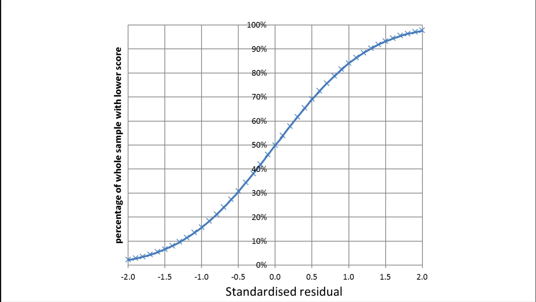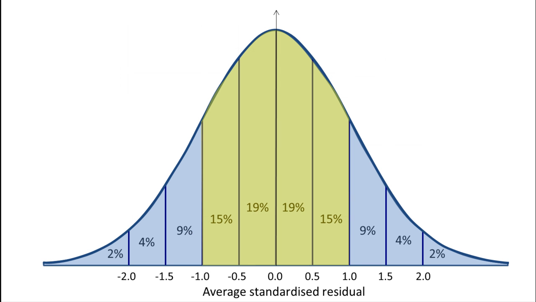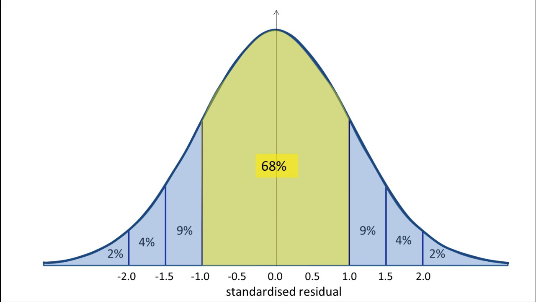It's also worth noting that at a class, school or college level, i.e. when you want to get an overall picture of value added, we sometimes use the average standardised residual for a cohort. The average standardised residual for a cohort does, of course, behave in just the same way as the standardised residual for an individual. Thus, we can tell at a glance how the progress of our cohort compares with, for example, a much larger sample such as a nationally representative sample. A standardised residual between minus 1 and 1 indicates a level of progress that is not significantly above or below expected progress. That's our 68% in the middle. Once we get above 1, we have significant positive value added, and that's significant in rigorous statistical terms. Similarly, a standardised residual below minus 1 indicates significant negative value added.